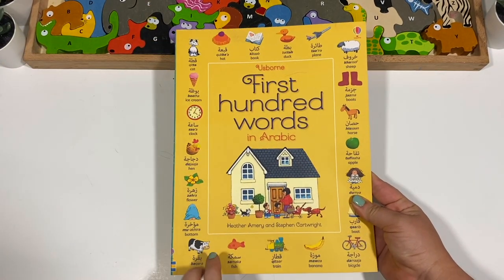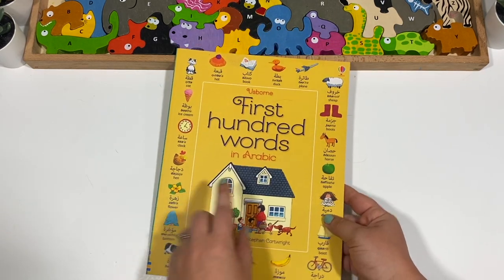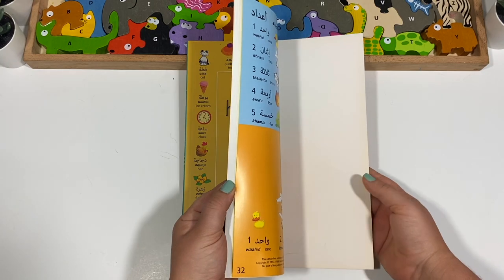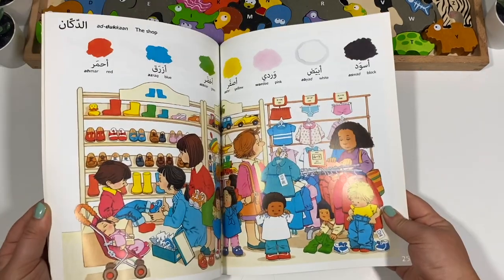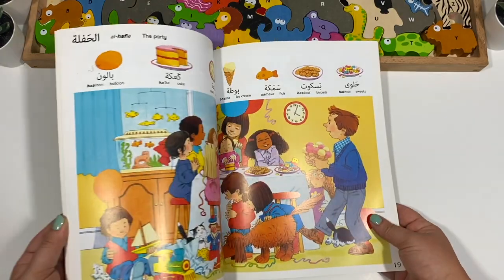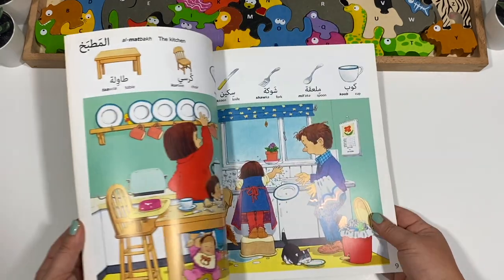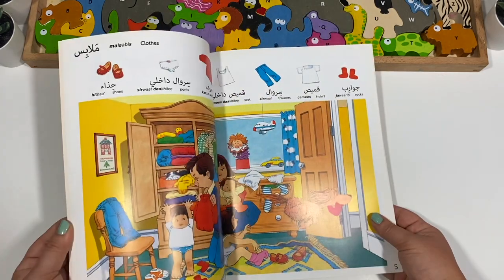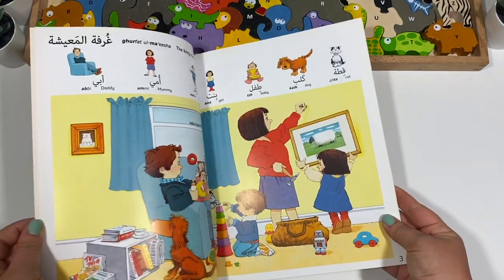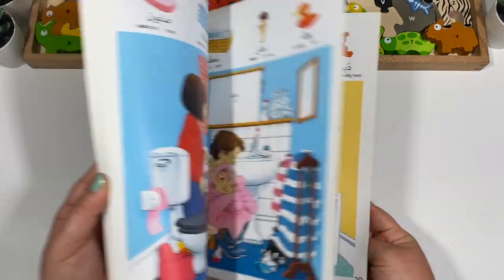That's why I really love stocking up at Book Outlet — you never know when amazing books will drop. My kids are currently not learning Arabic, but my husband uses it as a big portion of his job — he's in the military — and I learned some as well. I thought at some point they might want a resource like this, and I don't see too many Arabic resources geared this young. I remember having a German one of these when I lived in Germany as a kid.